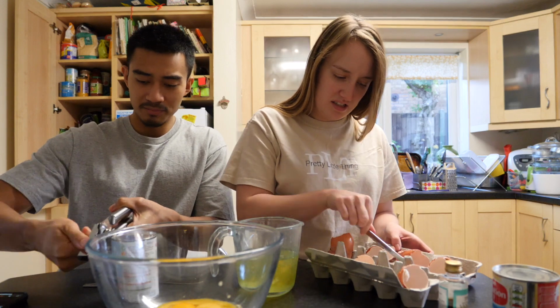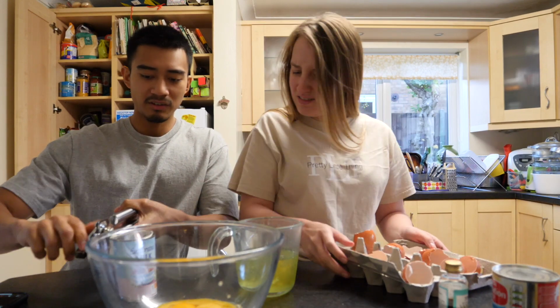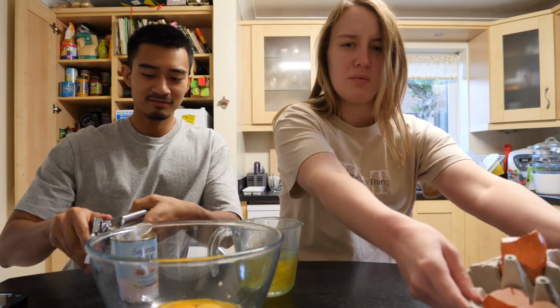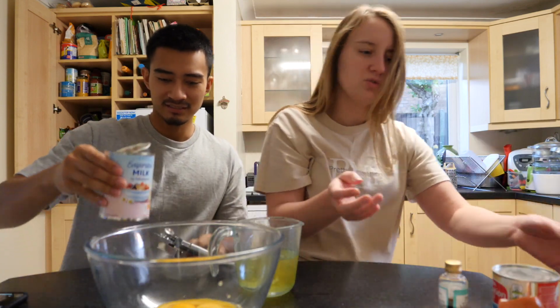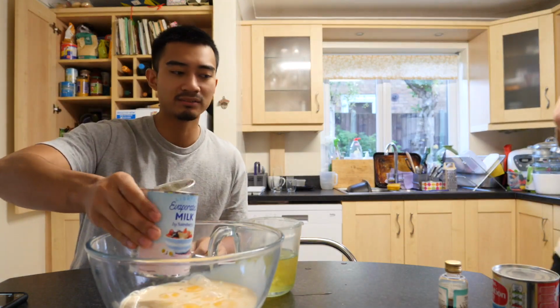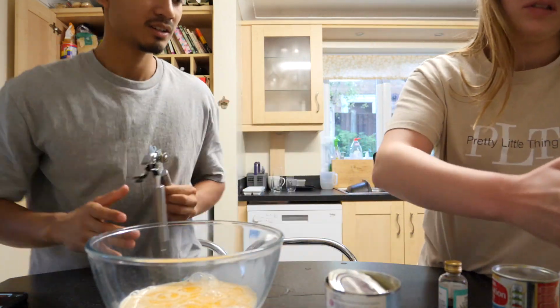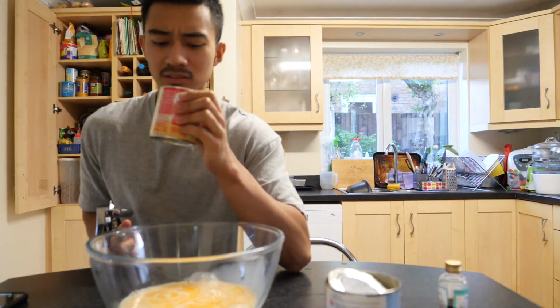Getting the evaporated milk ready. What even is evaporated milk? Evaporated milk. It's evaporated. Evaporated means gone, surely. So, one can. A whole can? A whole can. Wow. Remember, it's going to be sweet. Next, the condensed milk.